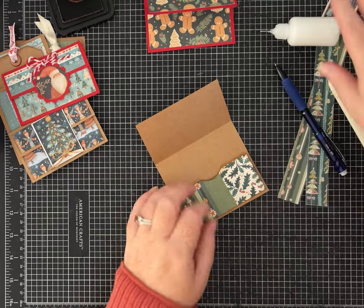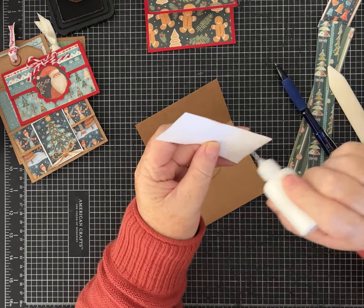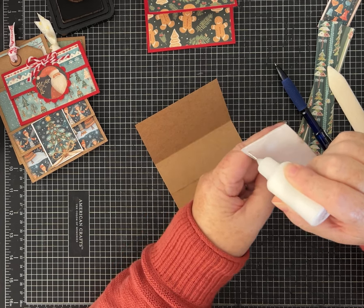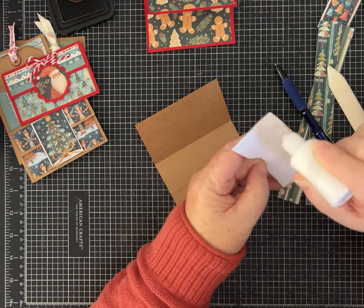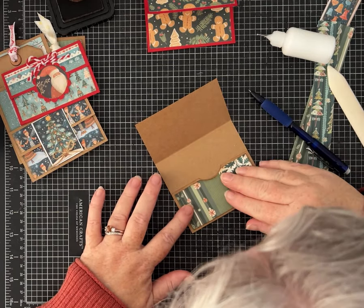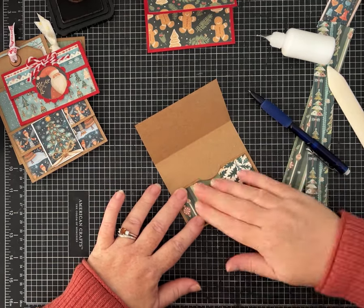But look, it worked. No problem. All right, we're going to glue this panel down. But it would have been easier if I had done my layering, punched my notch, and then glued my pocket shut. All right, there we go.